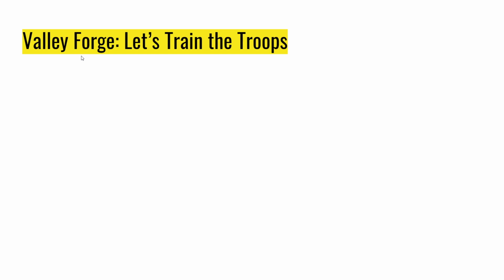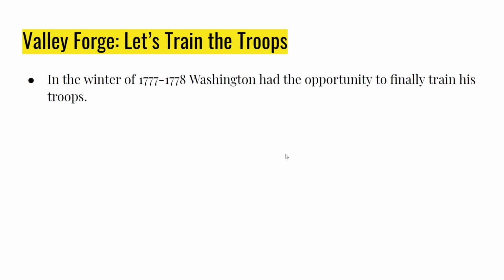All right. Fast forward to George Washington and Valley Forge, the famous Valley Forge, where George Washington was able to finally properly train his troops with the help of some foreign-born military minds. All right. The winter of 1777-1778 was a harsh winter. Valley Forge was not a fun place to be. This was a camp where the American soldiers were able to finally rest and train. But it was bitter cold, there wasn't enough food, and people are going to die from exposure to the cold, from sickness, from disease. It's not a good time, but it is an opportunity to train the soldiers.